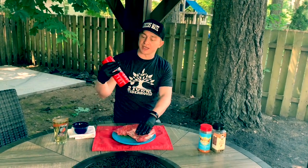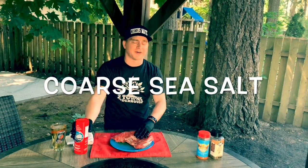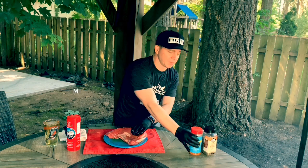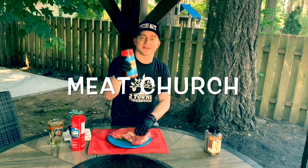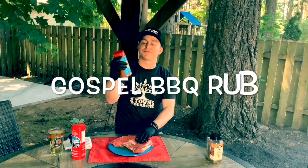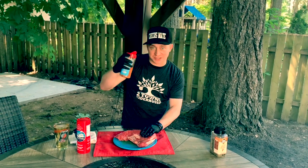Now this is what I brined it with here. It has to be like a big rock salt, and you just need 5 to 10 minutes and get that off. Any longer, you're gonna cut into the meat and screw it up. This is the secret right here, the Gospel Barbecue rub from Meat Church. Now it's Sunday, so it's fine to go to church, especially when it's Meat Church.